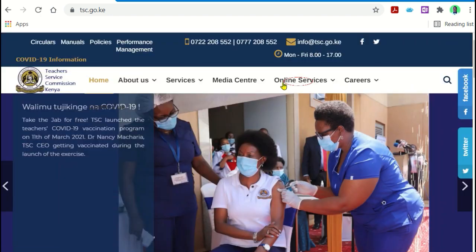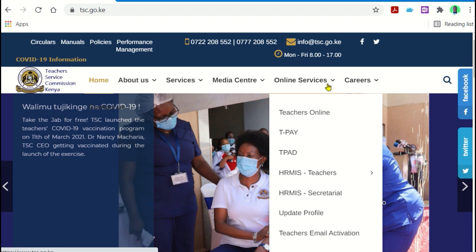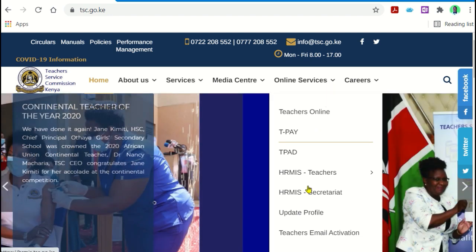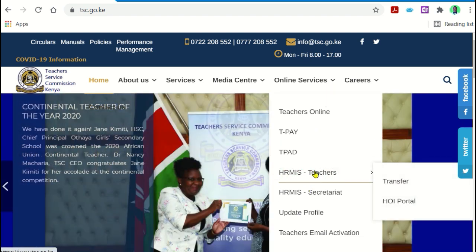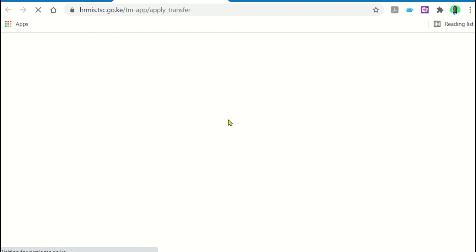Move to online services. In the drop down, move to human resource management information system for teachers. You'll see transfer and head of institution portal. Click on transfer. Give it some time to load, and of course it won't take long.